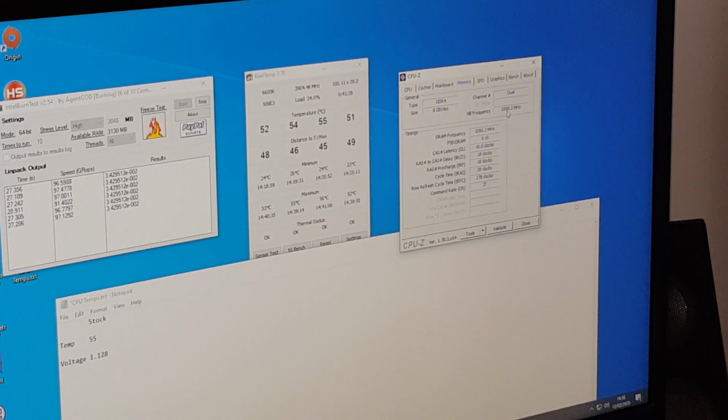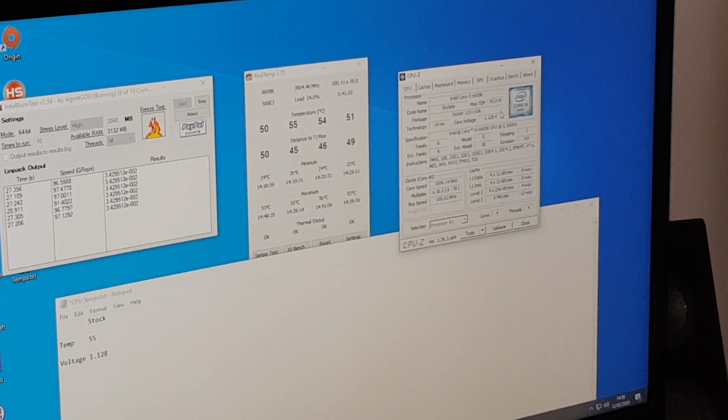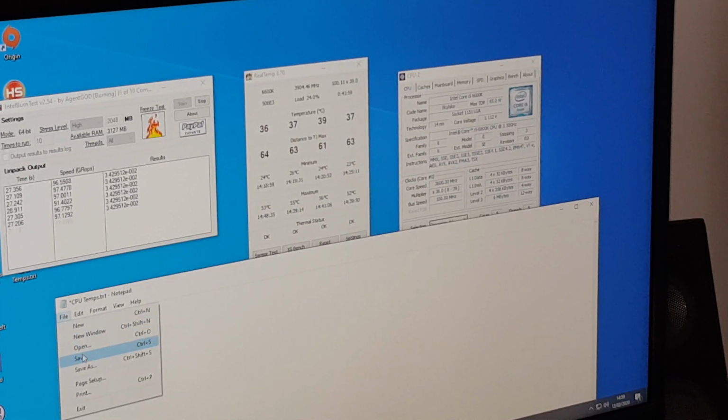It looks like at the moment we're running memory at 1066, which is probably low. Yeah, so the XMP profile for this RAM is 1500 megahertz. It's DDR3000, so we probably should change the memory settings as well. But I'm going to reboot into BIOS and have a look at that now. So join me in a moment and we'll see where we go.